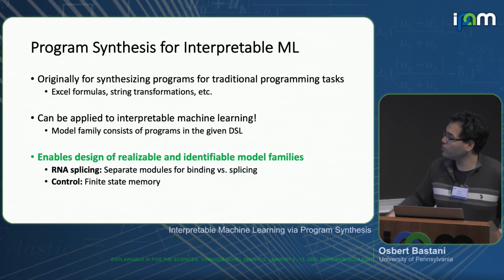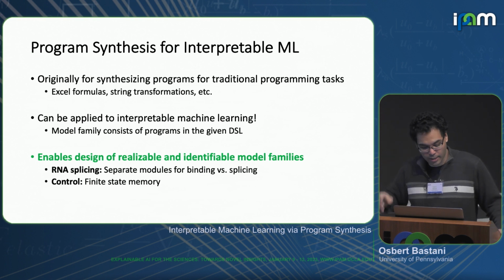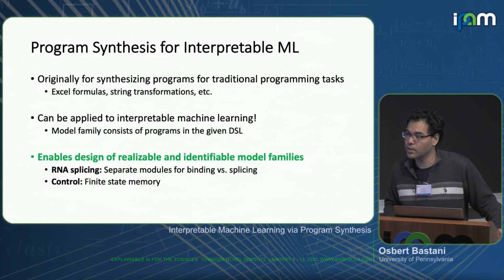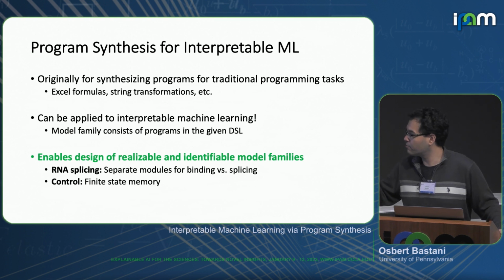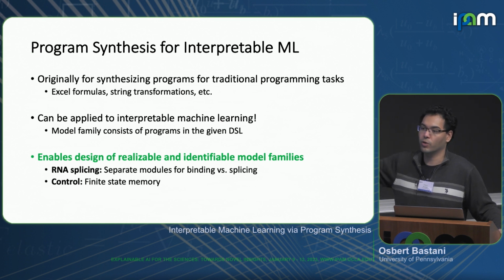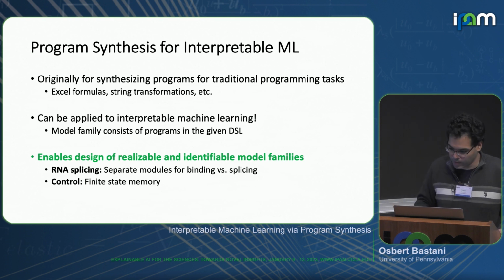And then in the control domain, we had this repeating, back and forth motion that we wanted to capture. In general, you might design programs that are if-then-else rules but have finite state, like a rule list with some kind of finite state that lets it keep track of which mode it's in. I'll show an example of that in a minute.